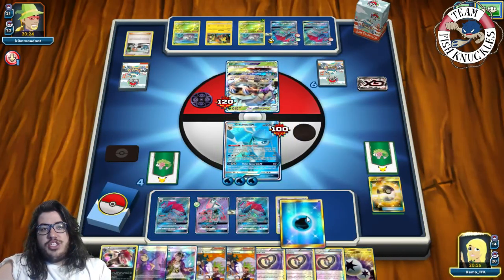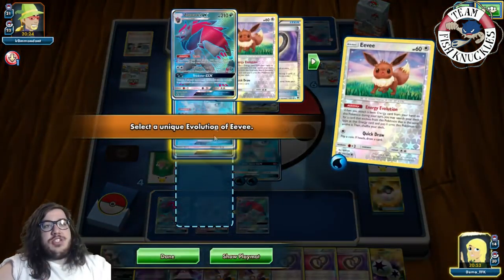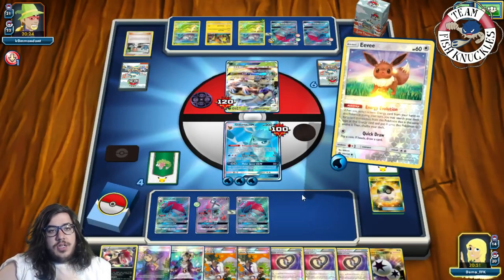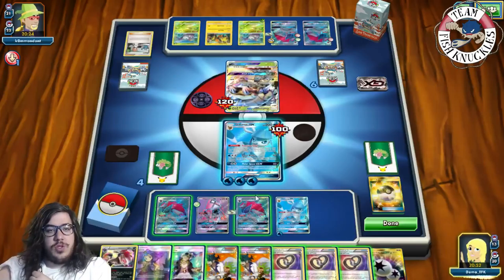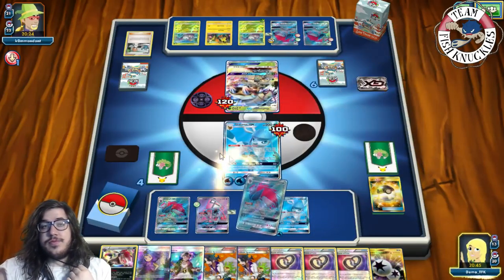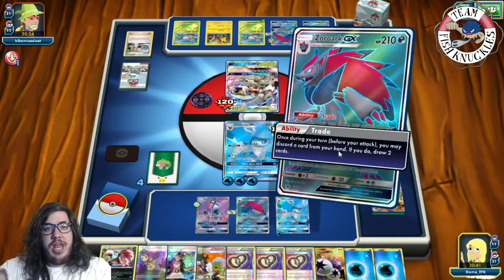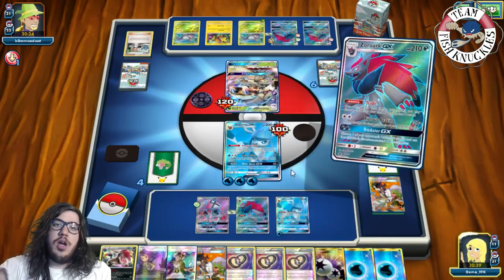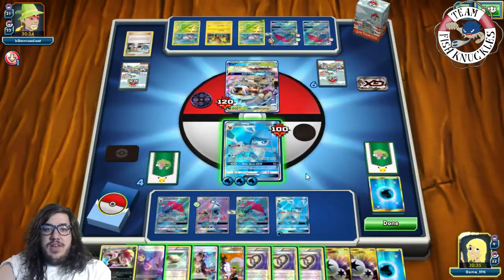Put a Water Energy to it. Yes, we'll grab a Glaceon. I know it's in the deck, I just saw it. Alright, so another Glaceon coming down. We will trade, discard a Sycamore, draw 2 new cards. Alright, it's a Water. We will trade a Water Energy away. Alright, so DC and Float Stone.